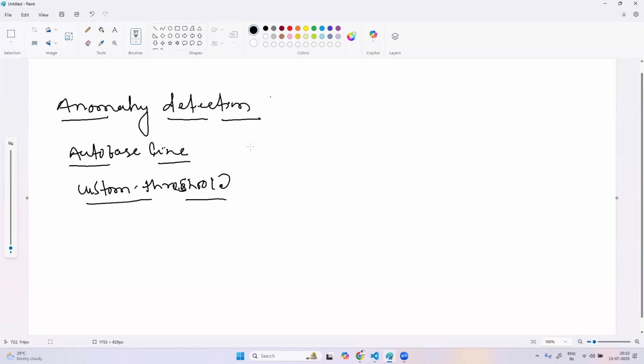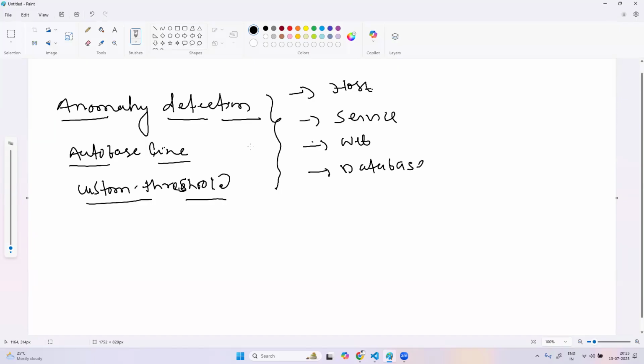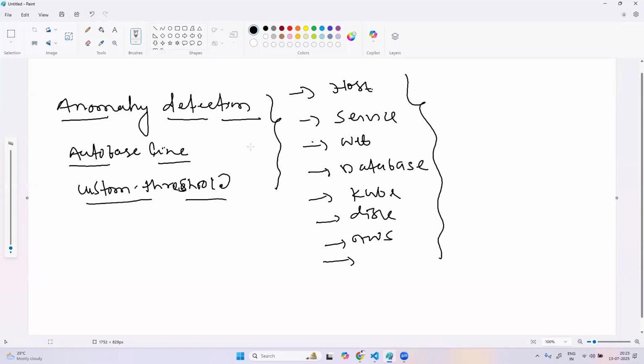Anomaly detection you have for all the KPIs, like your host, service, web application, your database, then your Kubernetes cluster, your disk, your AWS, whichever things you see. Almost all of it is visible. I'm talking about basic KPIs, meaning survival for anything. They already have KPIs available: disk, then a custom disk, all those things.